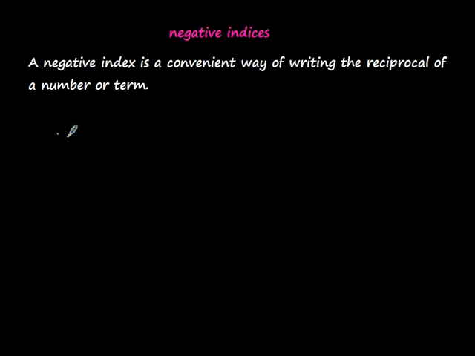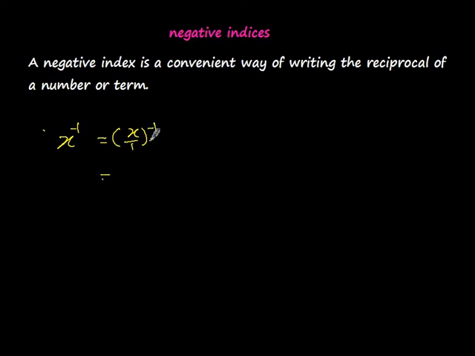So guys, from the previous example, we understand that a negative power or a negative index is just a convenient way of writing the reciprocal of a number or a term. It means if you have x to the power of -1, we can write down x to be x over 1, all to the power of -1. And actually we did nothing. We didn't change anything because x simply equals x over 1.